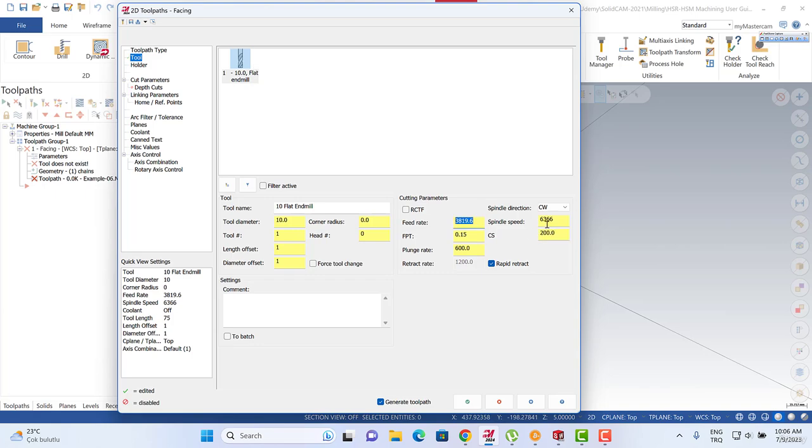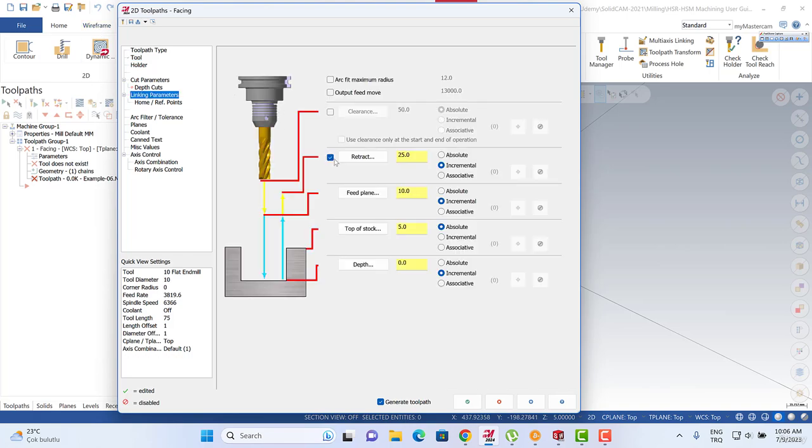Actually, my feed rate and spindle speed is calculated automatically. Okay, let me turn to the linking parameters. We can organize here. This is the 25, this can be 10, this can be 0, this is my top of stock, and then this is gonna be actually my depth position, and it can be 0.